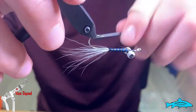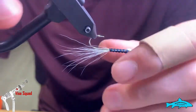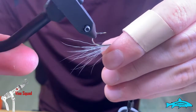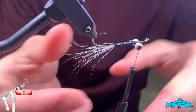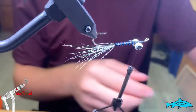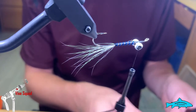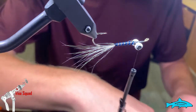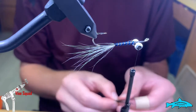If you have a rotary vise, it makes this really easy. If you don't, that's okay. Simply just take the hook out of the vise and then put it back in upside down in your vise. But having the hook upside down is very important for these next steps. So now we're going to tie in some black bucktail. Still keeping it really thin. Definitely don't want to have too much.